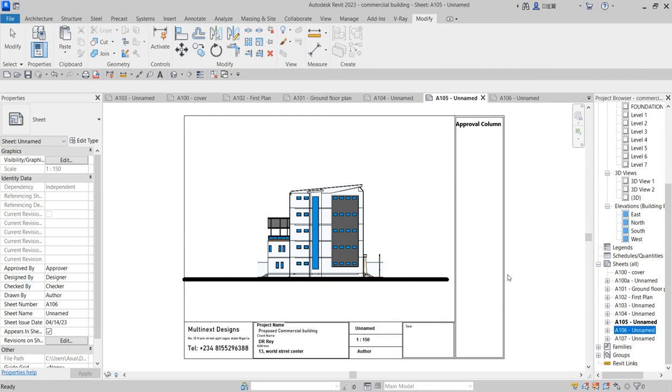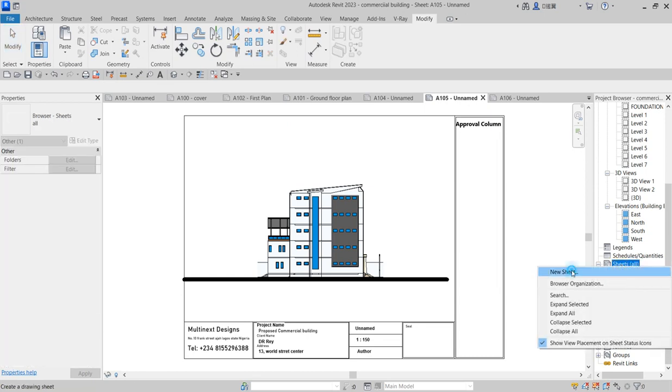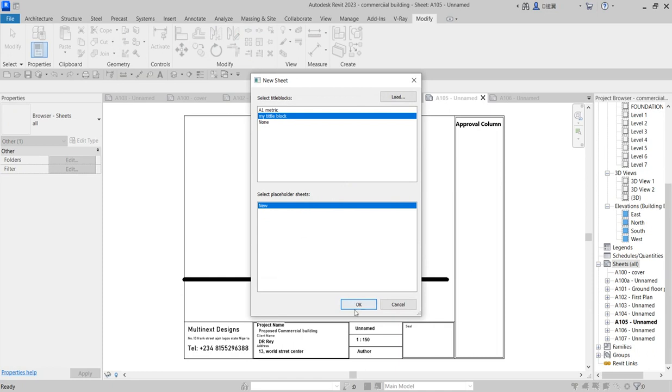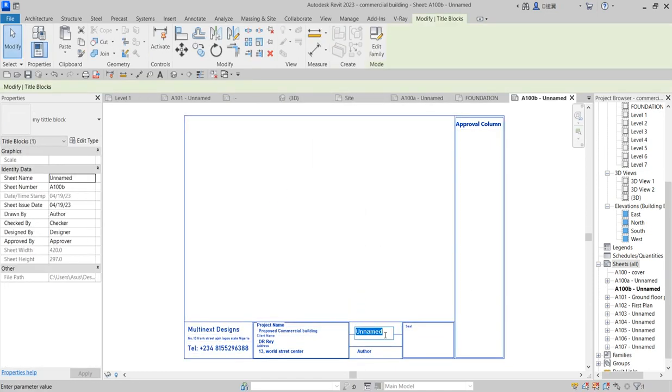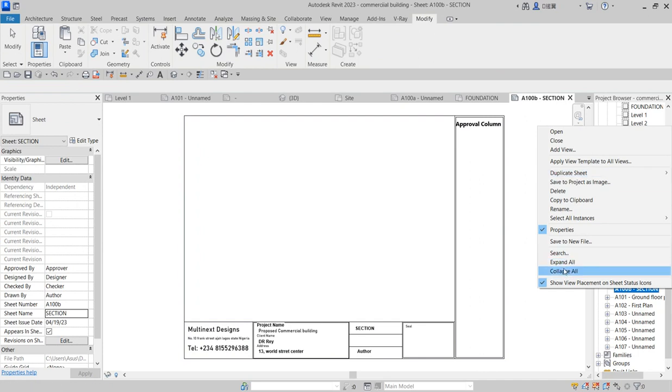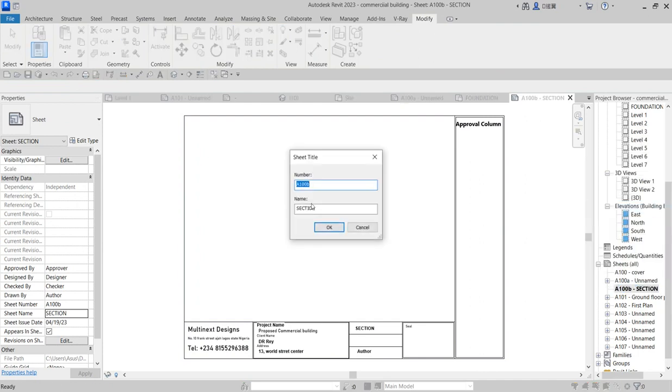Now one part that is missing is the section, and we are going to work on the section right away from this moment. So how do you do that? You create a sheet for section as well. So when you click that one, it's been there. You can now rename this one as section. Section is usually in two parts because you have to cross the staircase, the most important place in a drawing. So from here you rename this, say rename.